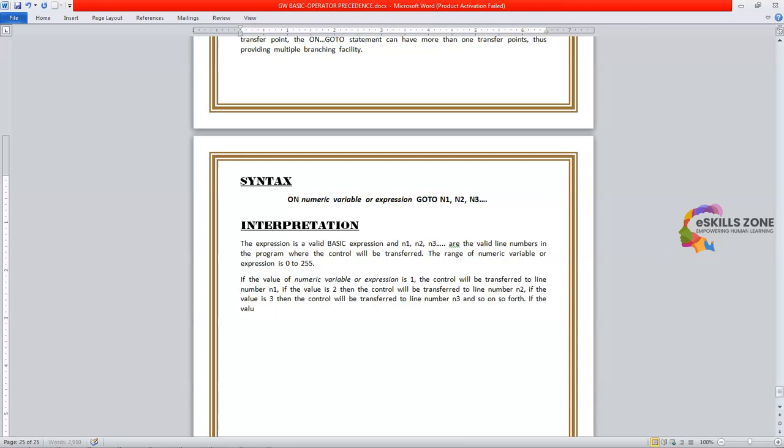If the value is less or more than the count of line numbers following the GOTO statement, then an out of range error message will be displayed on the screen.